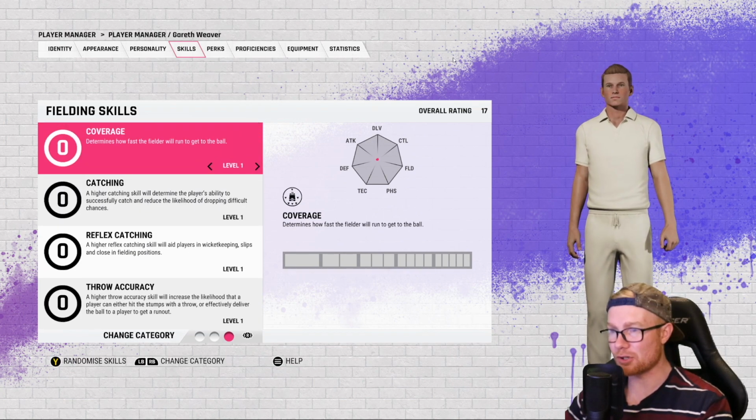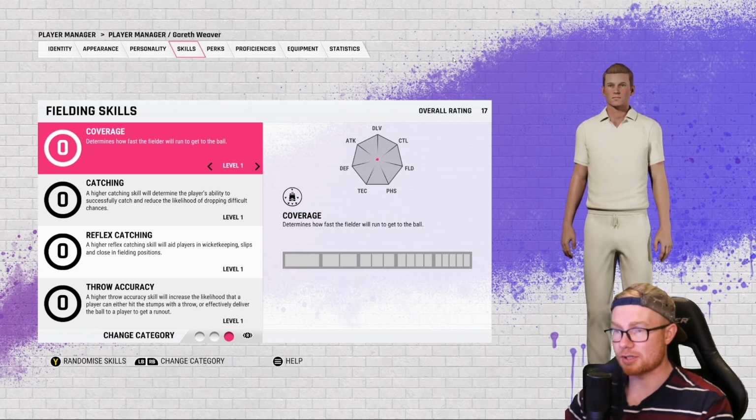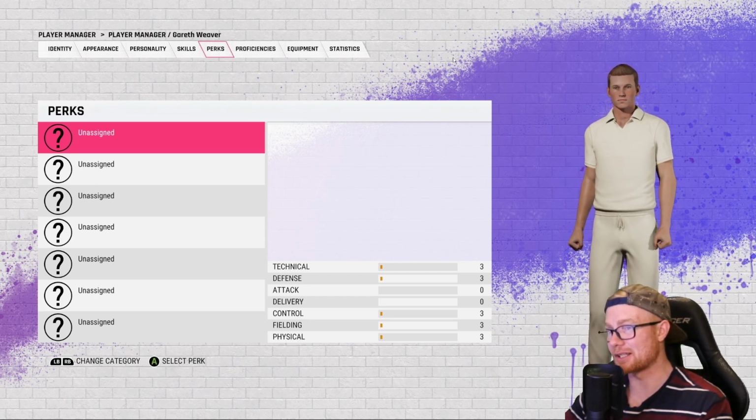Now I'm not going to put any levels on this just because it will reset when we play career mode, so we'll have to grind our way to get these skills up. So I'll just leave it like this for now. Perks, once again, it's going to be based on the career mode. We will start assigning them when we start our career.